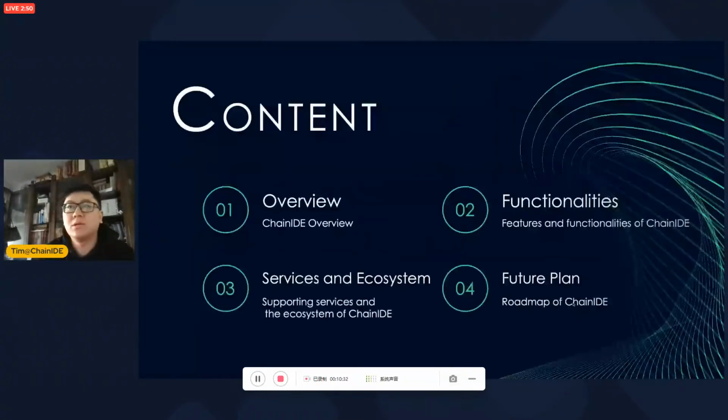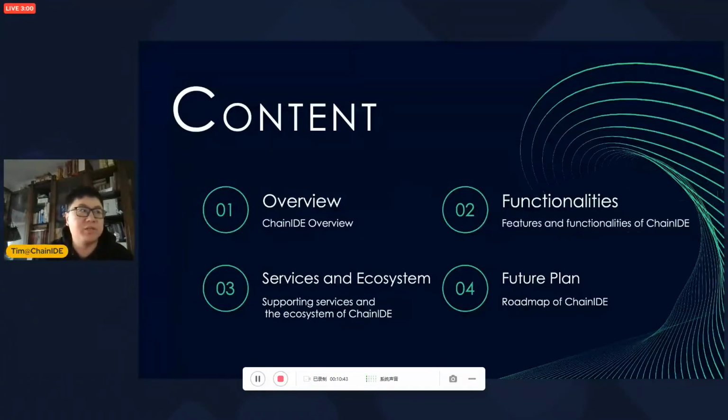Today's contents will be divided into 4 parts. The first part is the overview of ChainIDE itself. The second part may not be that interesting: the features and functionalities of ChainIDE. I will introduce all these features one by one.